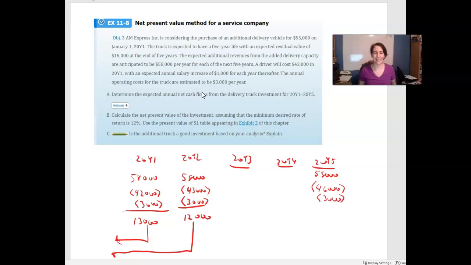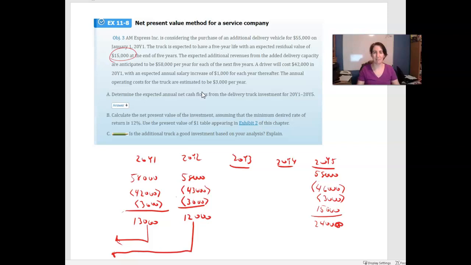You're selling it. You're selling the vehicle. It tells you, where is it? That you are going to have a residual value of $15,000 at the end of the 5 years. So basically, you're going to have an additional cash inflow here of $15,000 in that last year. So last year will be $24,000. Or at least with my numbers, you're probably going to have different numbers, because they're algorithmic, because that's how I assign the homework. Okay, so that's typically a sticking point for this problem.